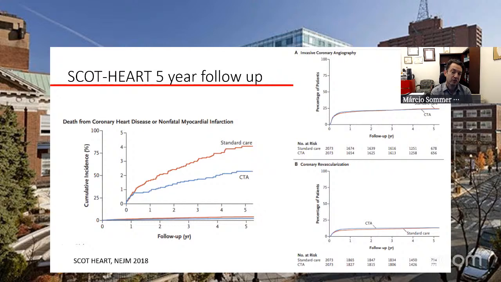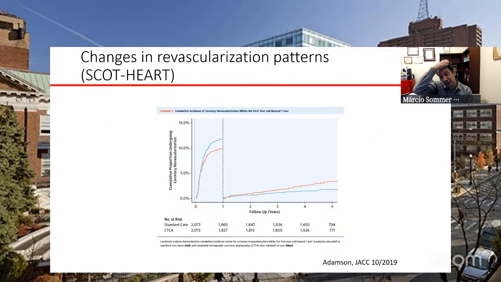So probably we are doing diagnosis and intervening on lesions earlier with CT. It's not a lot of people there. In absolute terms it's small, but there is a complete catch-up. And here you can see the catch-up really well. In year 1, there's maybe a 2% increase in the amount of revascularizations in the CT arm. And then years 1 to 5 have about a 2% increase in the other arm. So maybe this arm is elective. Maybe it's some of the MIs that then got a cath, but we did it early and they came up later, 4 years later. So it ends up averaging out in the longer term. So even the increase in invasive angiography and revascularizations, if you take this longer-term perspective, may not be that impressive.